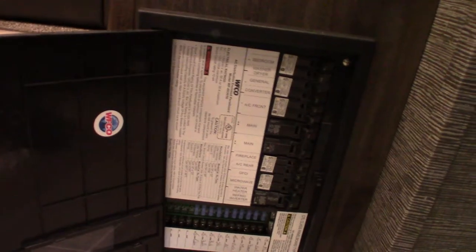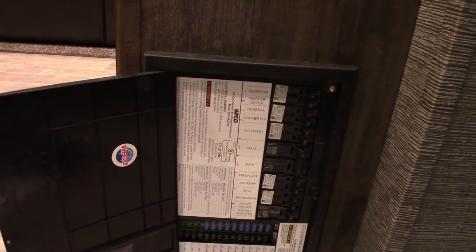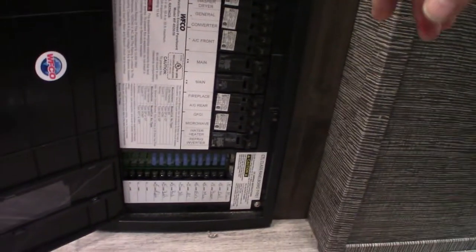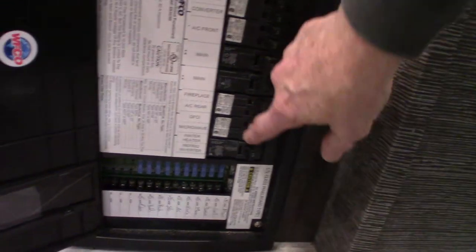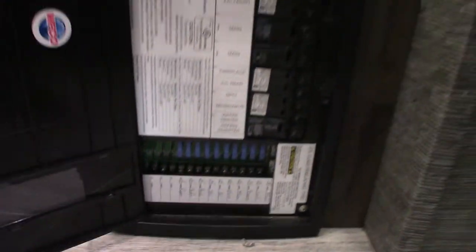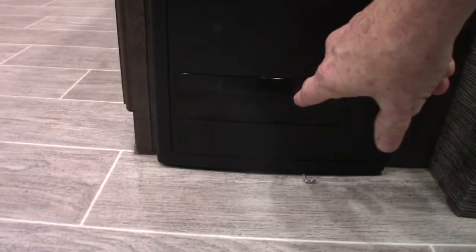When we first walk in the door, this is your power converter right here. It converts AC to DC power. You plug your trailer in, the 110 AC comes up to this point — these are regular circuit breakers like you see at home and they're all labeled. Then the power is converted to 12 volt DC down here. These are 12 volt fuses, all labeled. If any of those fuses blow, they actually light up and you can see them through this tinted plastic, so you would know.